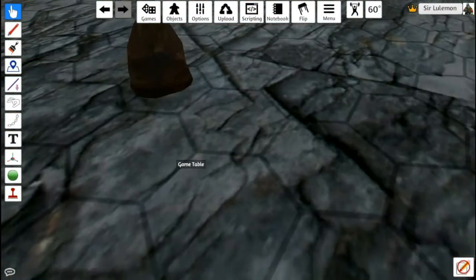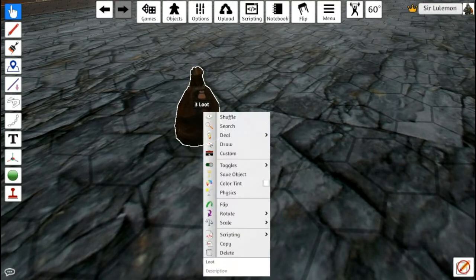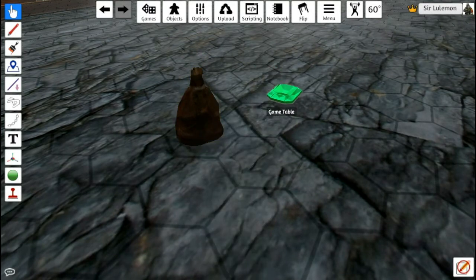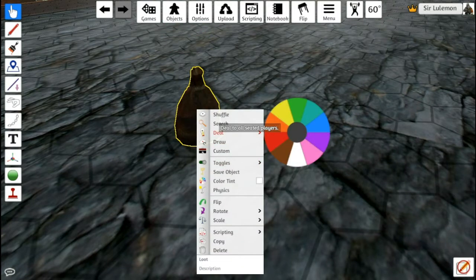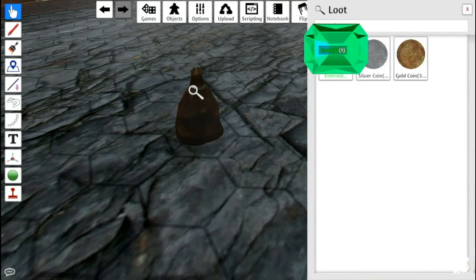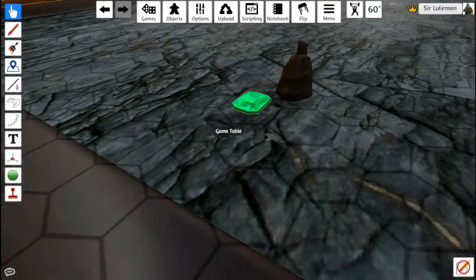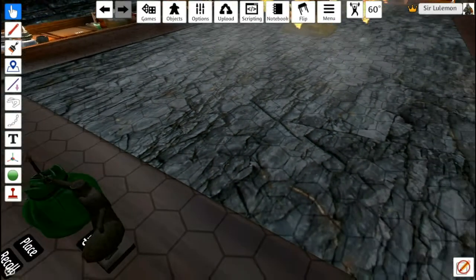And I have it set up on a hex grid right now. And the players can find this in a map, and then they can actually take the items out if they want, or they'll be able to open it up right here as well, and they can see what's inside it. So that's just a fun little way to make it all very easy.